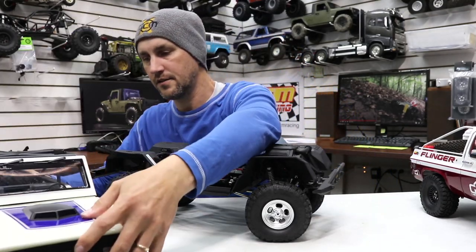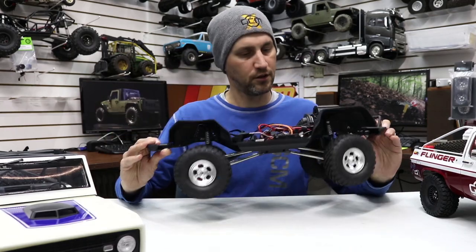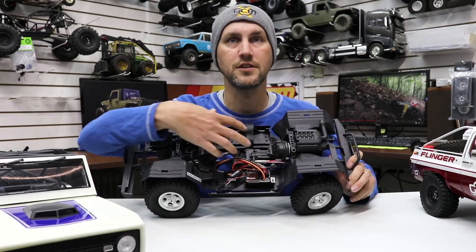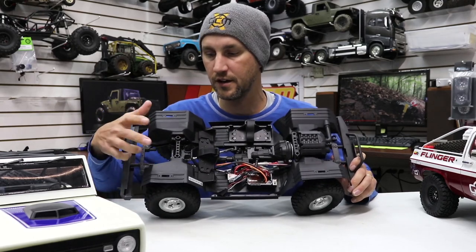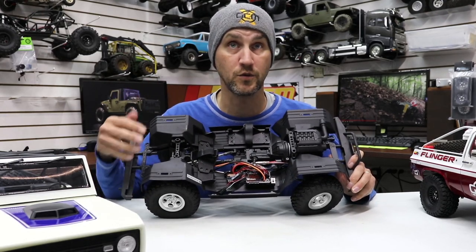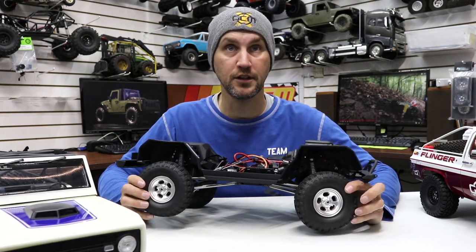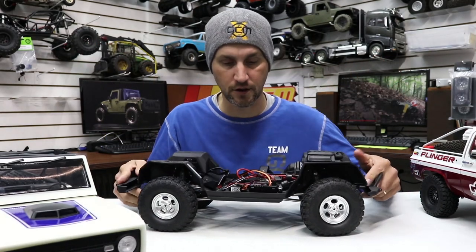Looking inside, we've got a complete 3D scale motor on top of what looks like a not unreasonable transmission. There's a dig pre-installed, it's a two-speed, and there are optional multiple sizes and positions of battery trays. We've got light sockets for rock lights, extra body mounts in case you want to switch to a different 313 body, and spinners for lock nuts. And these are actual beadlock wheels — no longer glue-ons. Amazing.